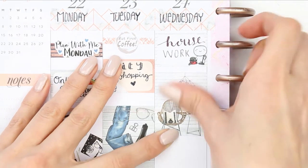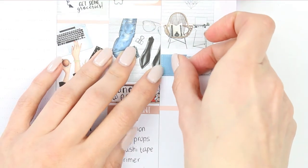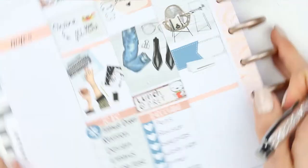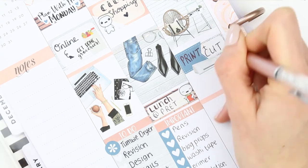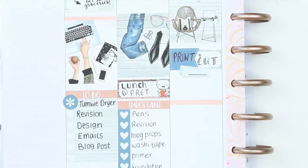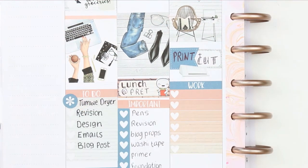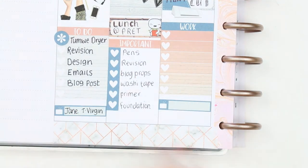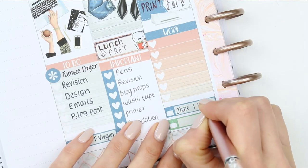I put a full box down and a quarter box with a page flag, then underneath a cutting sticker — also from Planning Roses — as I was going to do some printing and cutting while doing housework. If you watch my 'day in my life' video you'll know what my Wednesday looks like. Underneath that I took a work header with another checklist to fill out everything I want to print and cut. I've got two TV programs on: Jane the Virgin of course, and me and my daughter have started watching reruns of Friends.